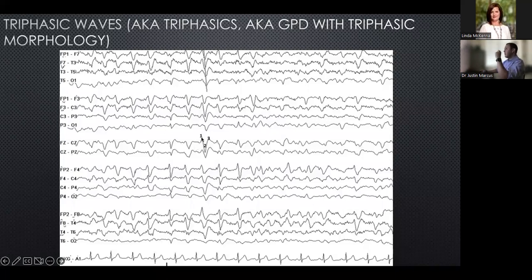There are 3 phases here: you have up, down, up. Remember, up is a negativity, down is a positivity, and up is a negativity. So boom, boom, boom, triphasic. These often occur at approximately 2 hertz. If you give a benzodiazepine, these can attenuate, which does not mean it's an ictal pattern. One little pearl is that even though these are more often seen in metabolic encephalopathies, they can represent an ictal pattern if they are evolving in morphology, frequency, and/or location, and associated with what looks like a clinical ictal seizure. So these are not totally benign in every single circumstance, but more often than not, they are.